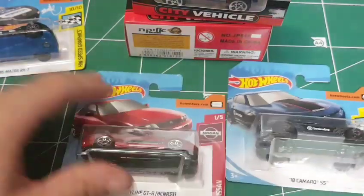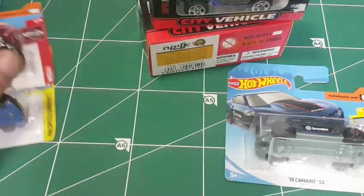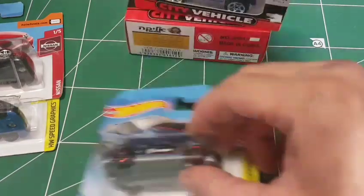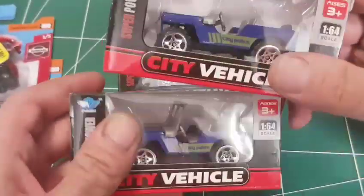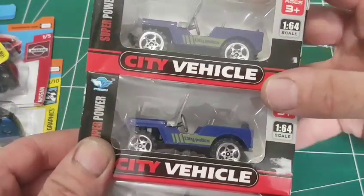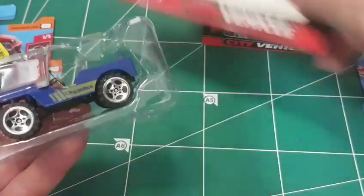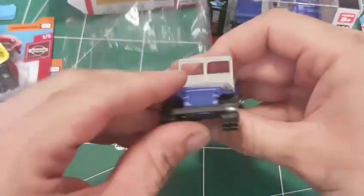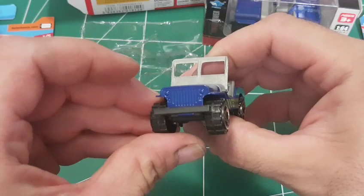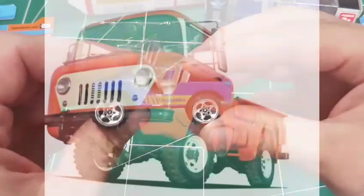Today I wanted to share with you some stuff I bought at a local toy store. Sometimes I look around for other stuff than Hot Wheels and Matchbox cars. Take these three Jeeps for example. They are made by a cheap Chinese brand which is unknown. And that gave me an idea.